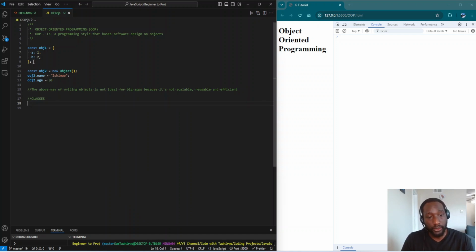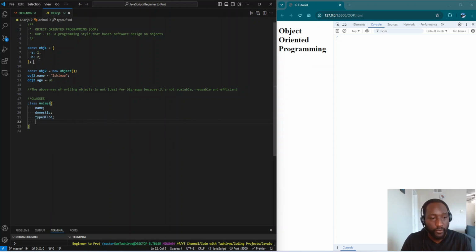So for example, let me start with a simple class. Let me say class Animal. So this is how you write a class. You write the class keyword, the name of the class, preferably the name starts with a capital letter, and then curly braces. Okay, and to add properties to that class, those are the properties that will be inherited in the objects that will be made from that template, you just write the name of the property. So here we're initializing the properties and then the semicolon. So I'll say name, and then I'll write domestic. I want to know if it's a domestic animal. And then I'll say type of food. What does it eat?